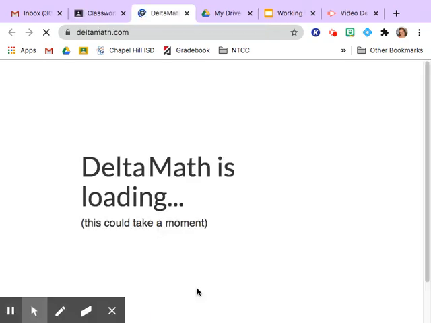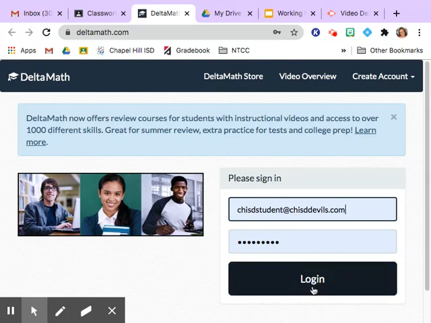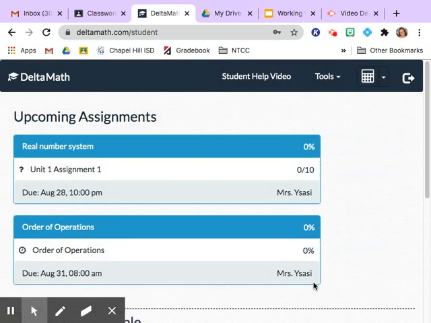Go to Delta Math. Sign in. I'm going to sign in as my CHISD student. The assignment is under the real number system, Unit 1, Assignment 1. There are 10 questions that you will do. Once you finish that, you finish the assignment for me.